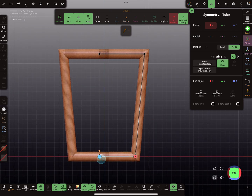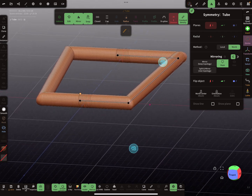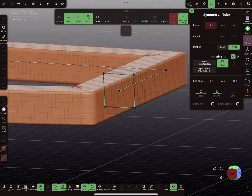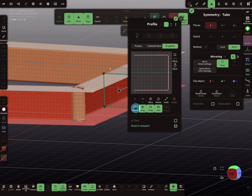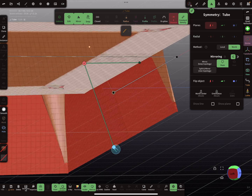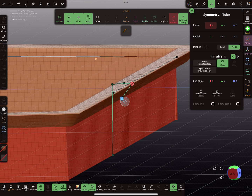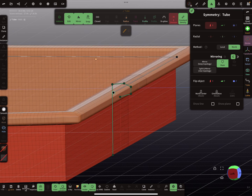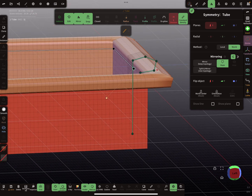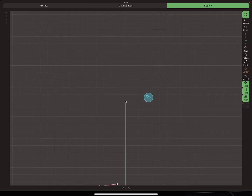So I'm sculpting also only half of the thing here. So this becomes the cup, I think is the name. And now we need a profile. So this is our profile. And I change it to an open profile. So let's see the profile here in the bigger view. So I'm using here a straight line.